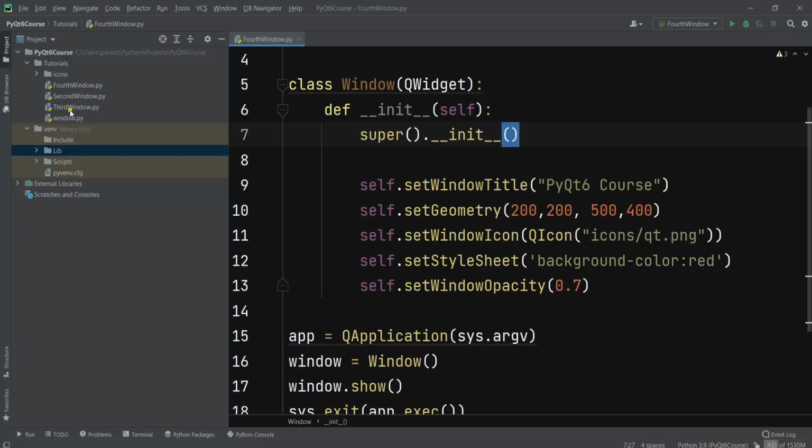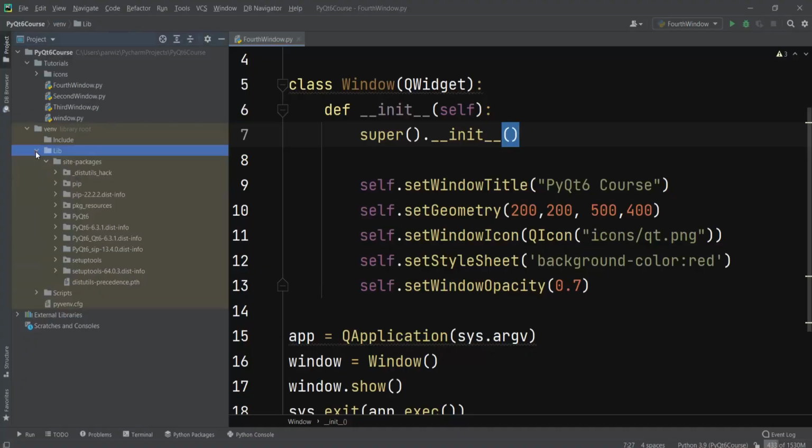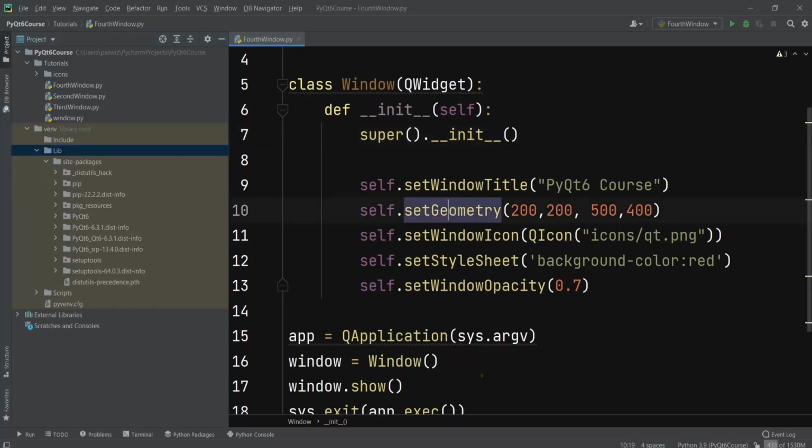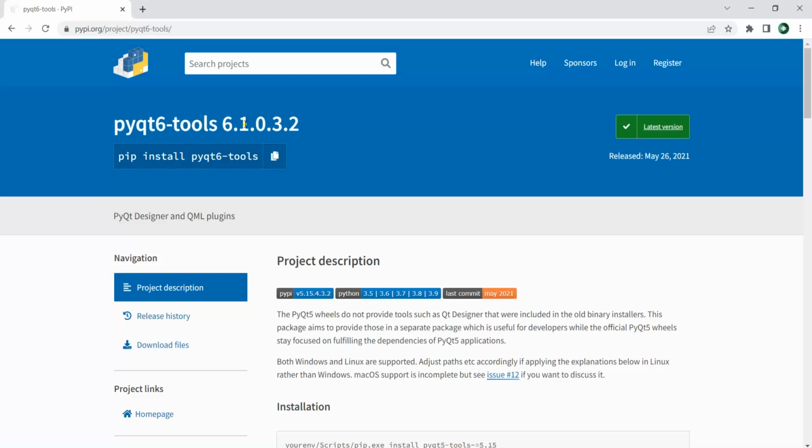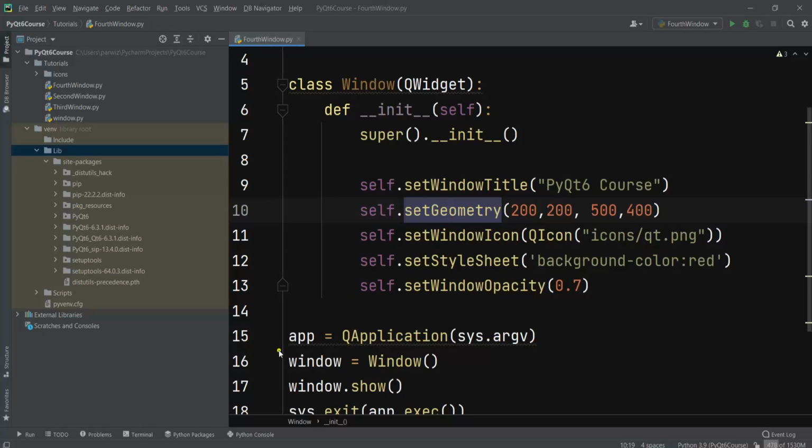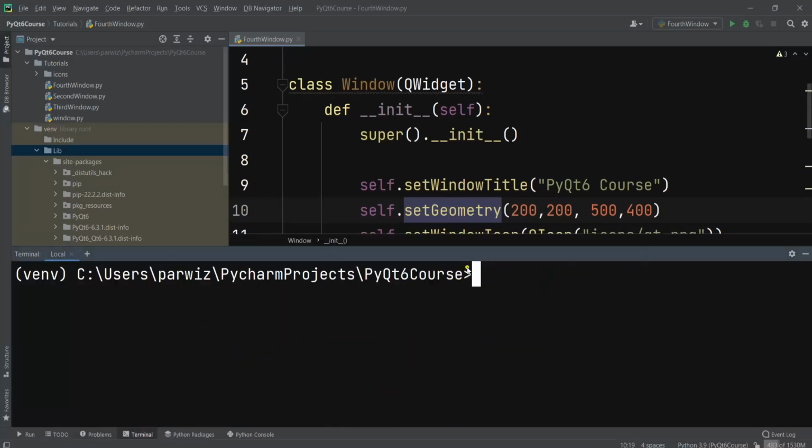If you see in the libs, you can see that we are using 6.3.1. This is our PyQt version, but for this it's 6.1. Okay, there's no problem. We can just install this. It will work. There will be some warnings, but it's working right now. We don't have any update for that. So we need to just install this. Let's hit enter, and let's just wait for the installation.